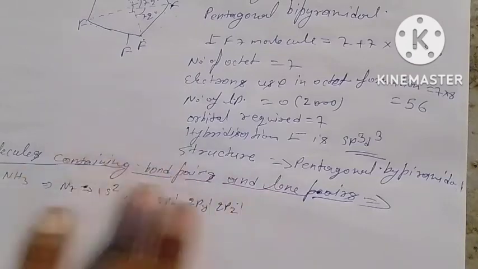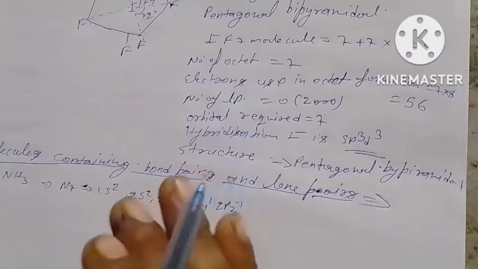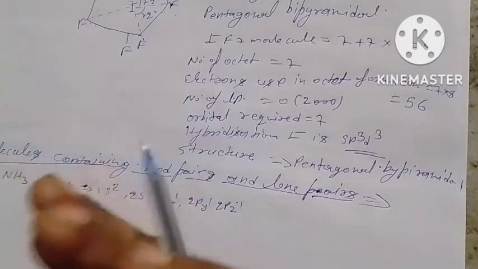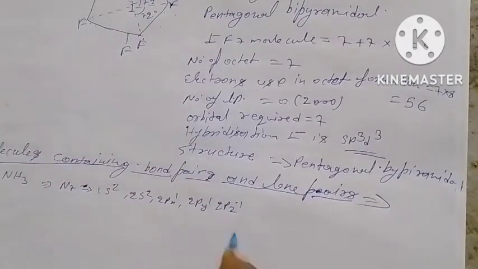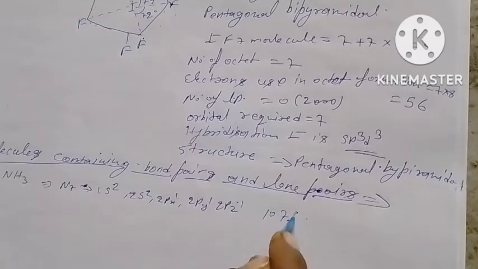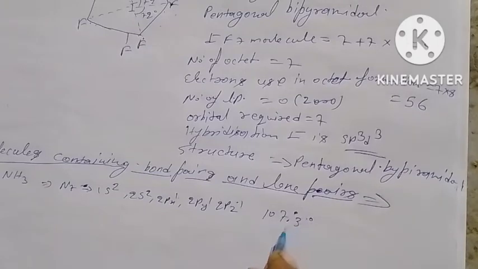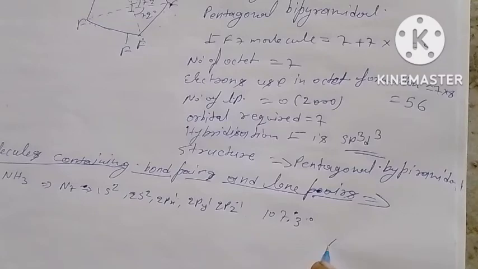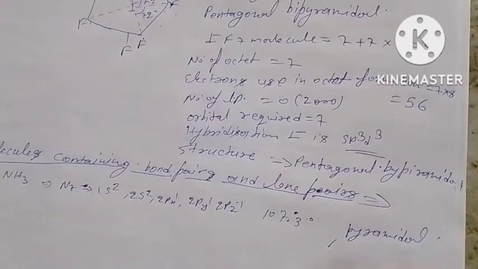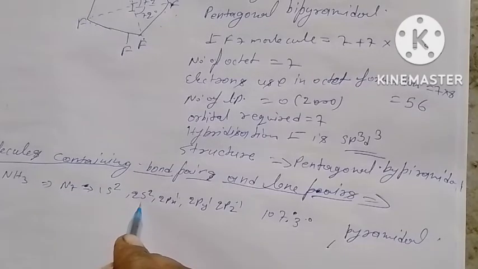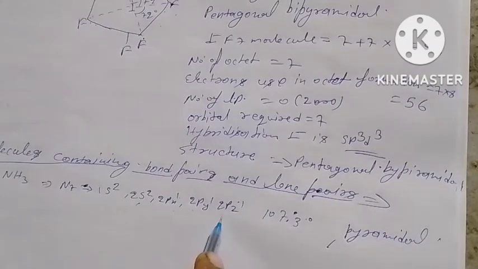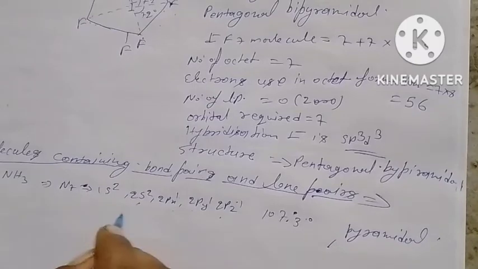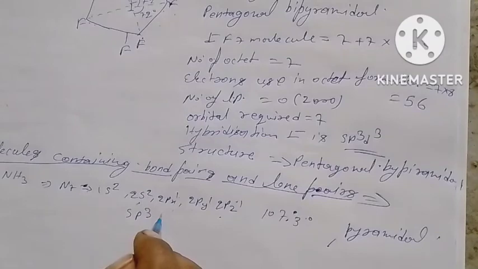But actually this is not found correct. The ammonia NH3 molecule is unsymmetrical, and X-ray analysis shows that it is pyramidal in shape, having a bond angle of 107.3 degrees. One 2s and three 2p orbitals of the nitrogen atom hybridize to form 4 sp3 hybrid orbitals.